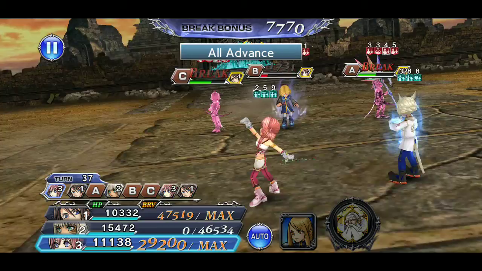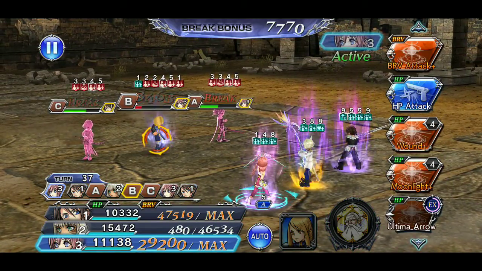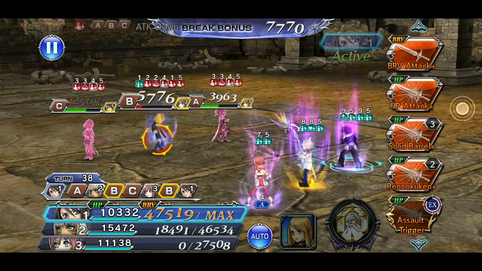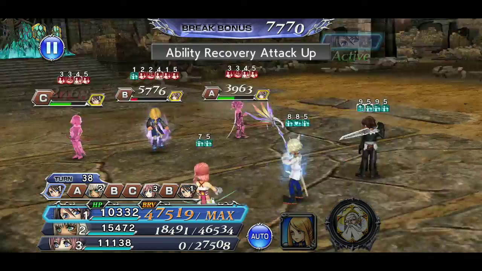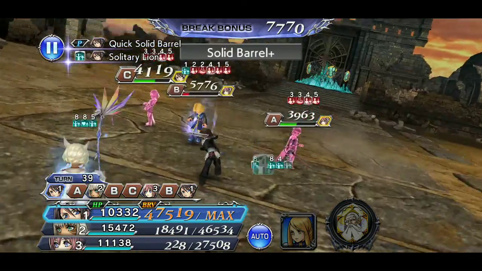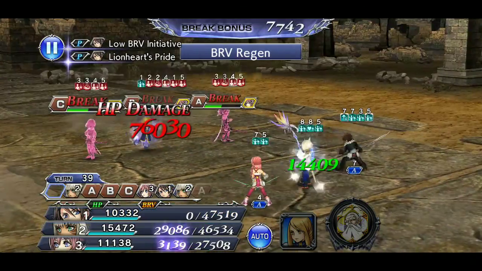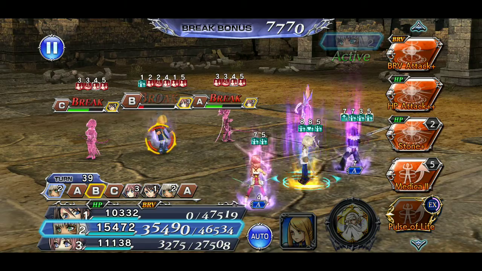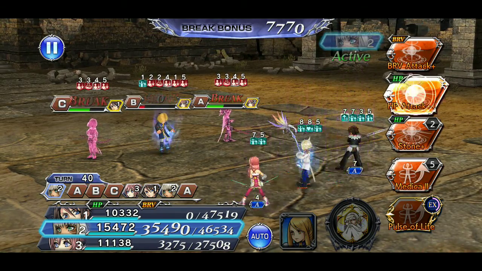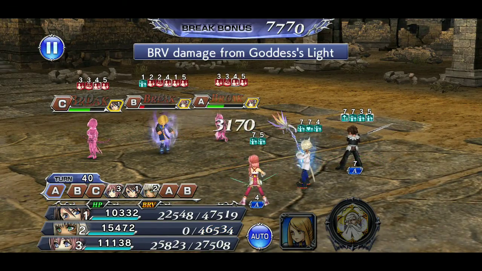We'll use her second all advance here, since she's already full on Brave. And although I don't really need to use Squall's additional ability, I'm going to use it anyway because the extra attack is going to help me with dealing damage to him, because his defense is much higher right now. Okay. And I'm just going to HP attack, because this is still going to give like 20,000 Brave to everybody.